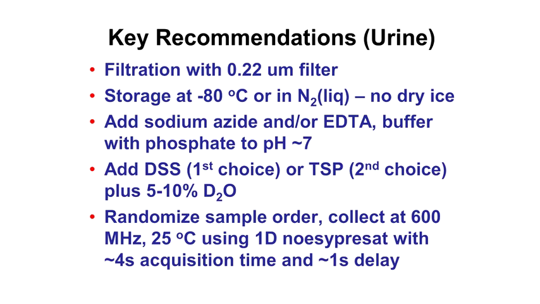When you are collecting samples, don't group them by cohort. Randomize things. This is what everyone does, whether it's NMR or mass spec or GC or LCMS. The preferred frequency advised by manufacturers is 600 megahertz, because there are many spectral reference libraries that are maintained at that one. But from my perspective, at least with urine, it's better to collect at 900 megahertz or 1.2 gigahertz.